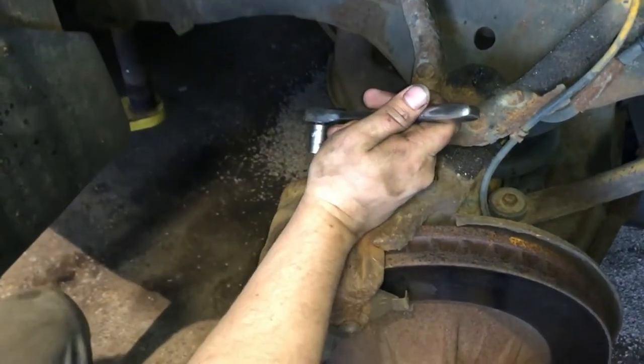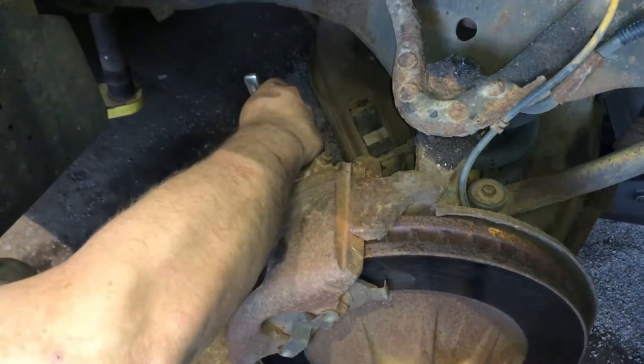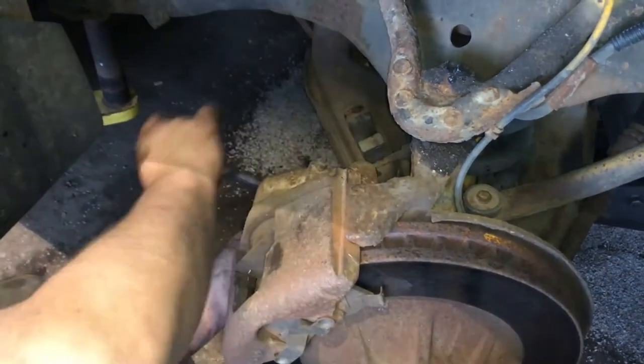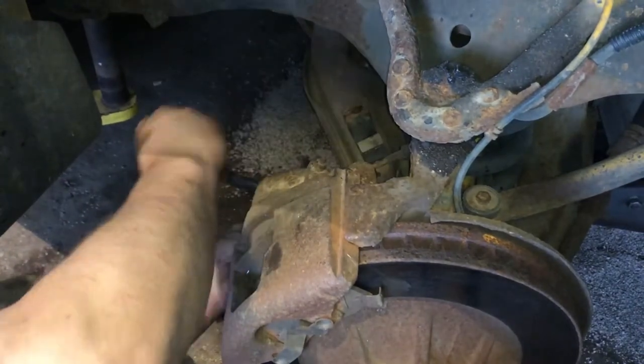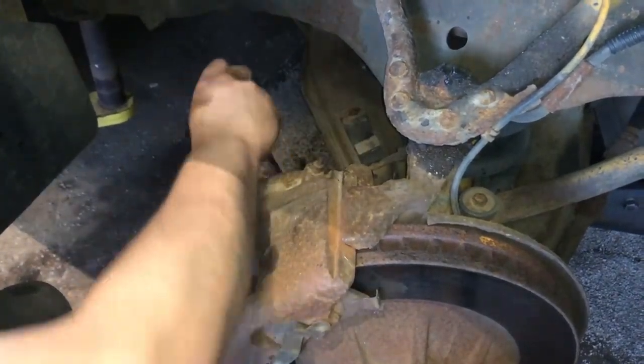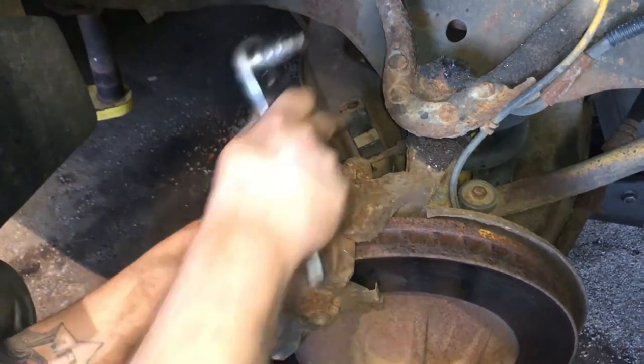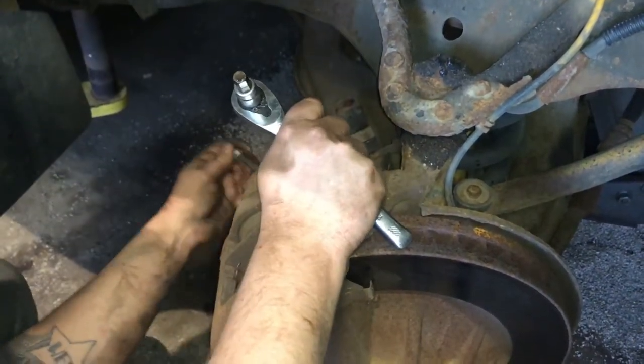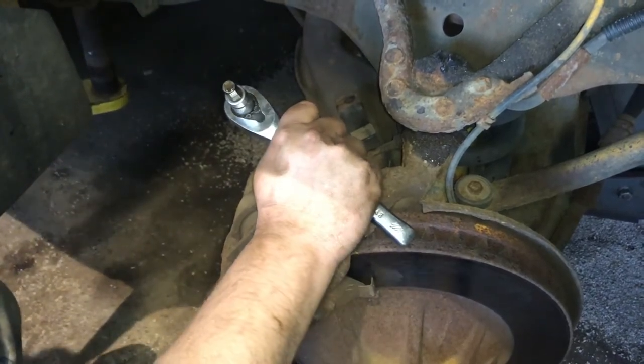Matt, what year is this? Like 2000 with a diesel? Yeah, 2000. So it should be like a 9mm, but they were so rusty. I don't know what size they're supposed to be. The 3/8 fit perfect in this bottom one. Too tight in the top one, I had to hammer it in. I had to hammer it in both sides over on the other side. So I don't know, but 3/8 got the job done.